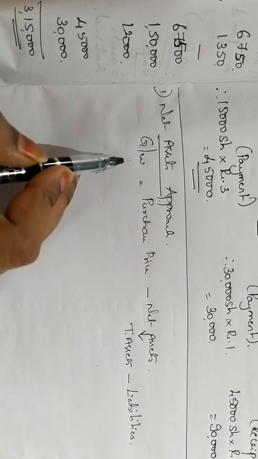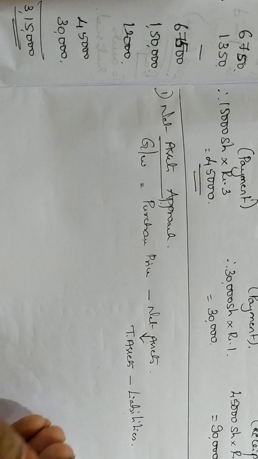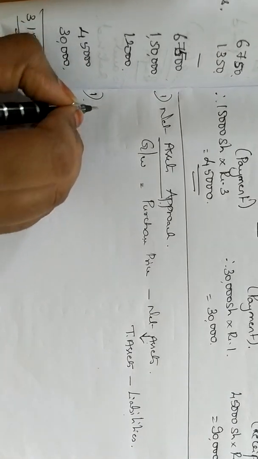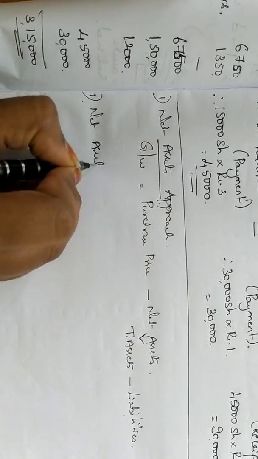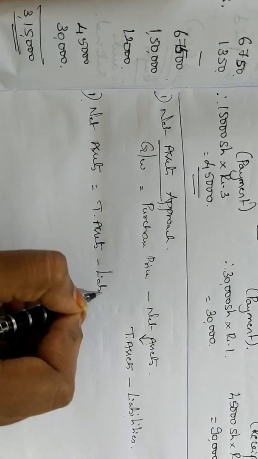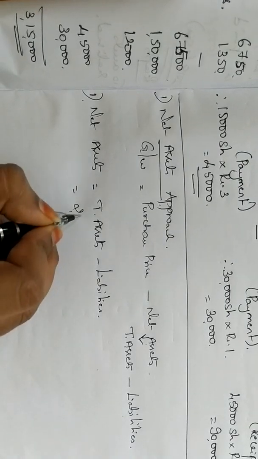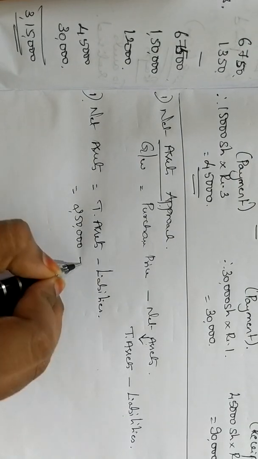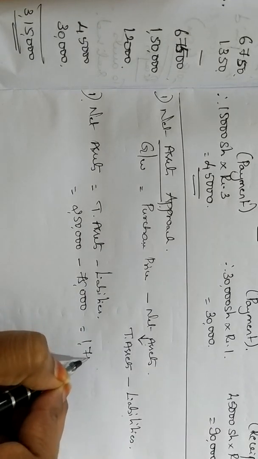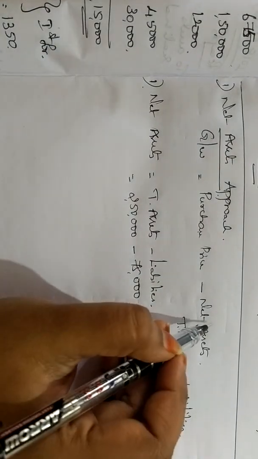So now as per the formula, purchase price is given. Net asset, you have assets and liabilities given separately. So first I will write, this is problem number 1. First I will calculate my net assets. How do you calculate your net assets? Total assets minus liability. They have given you the tangible asset. Only one asset information is given, that is 2,50,000 minus liability of 75,000. So 2,50,000 minus 75,000 is 1,75,000. This is my net asset. Okay, net asset is done.